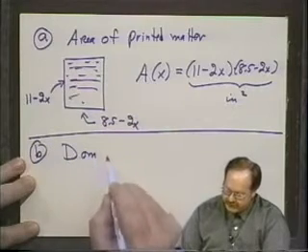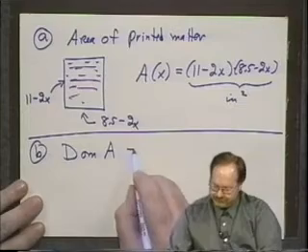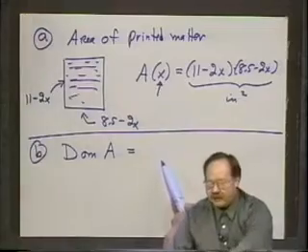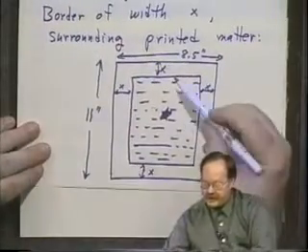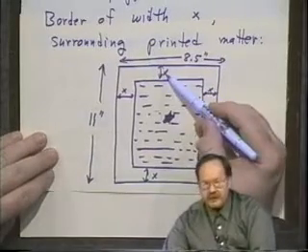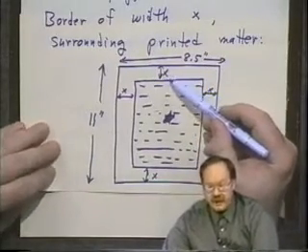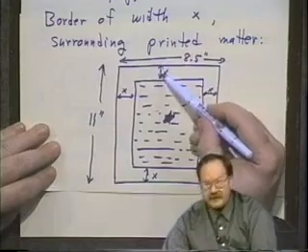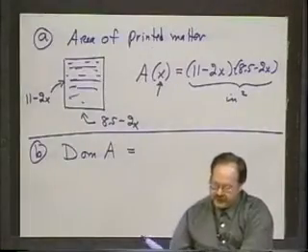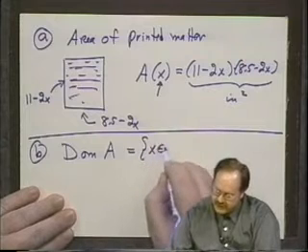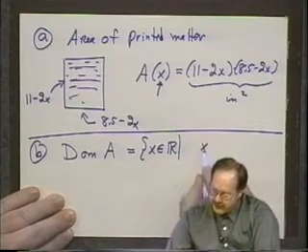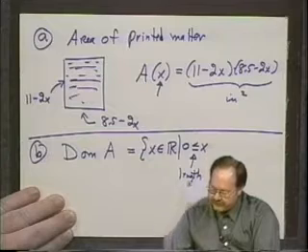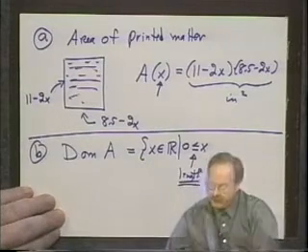Let's go ahead and examine a little something else. What would be the domain of this function? Well, I have to ask myself what x's are allowable in here. So I have to go back and look at the picture. So I ask myself, how small could x be? How small could the border be? Well, theoretically, as far as the mathematics goes, the border with this x represents a length. It could be as small as 0. There is no border in that case. So the domain of A could be the set of all the x's in the real numbers such that x is greater than or equal to 0. And the reason for that inequality is that it's a length. And in a physical problem like this, length can't ever be negative. But it could be 0.